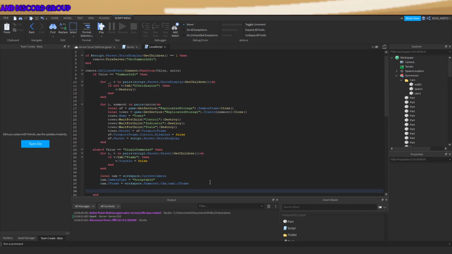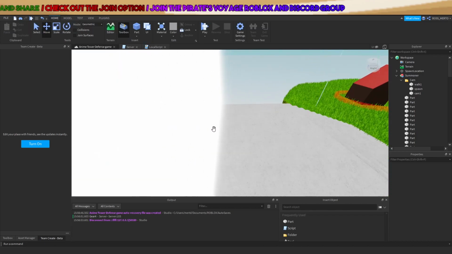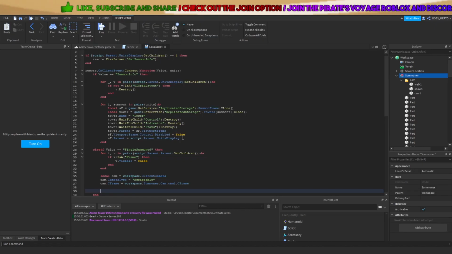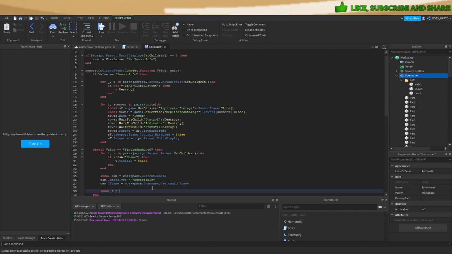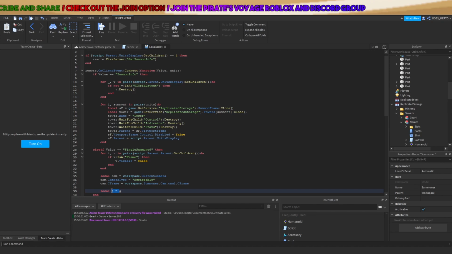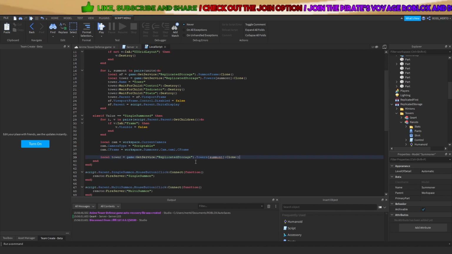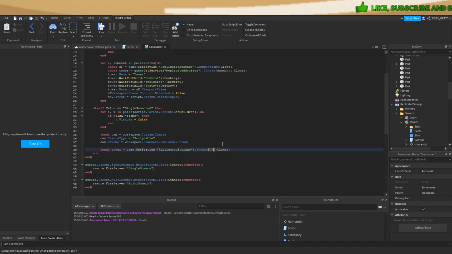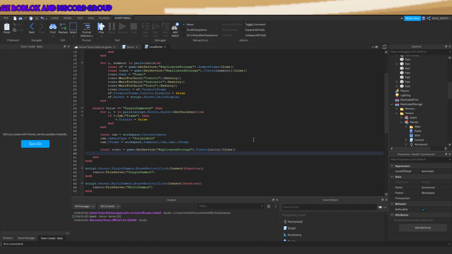Now let's move on with cloning the tower and making the tower walk towards the camera's perspective. So we need to refer to this tower folder right here. So where is it? Yeah, right here. So game, get service, or we could just easily copy this one and just change summon t with units. So units is the name of our tower we have just picked through summoning.